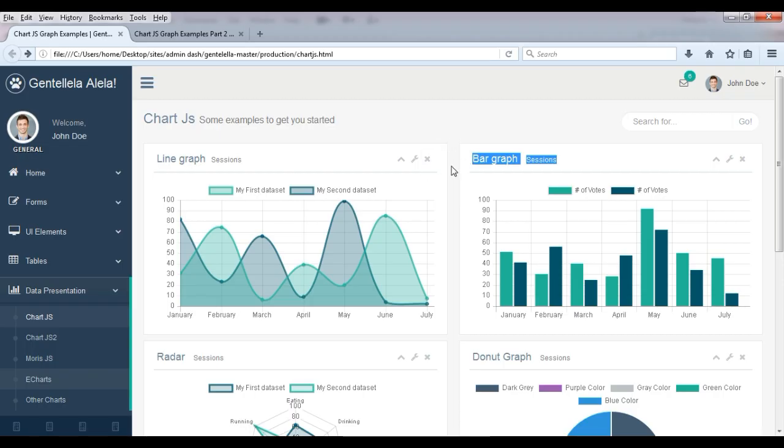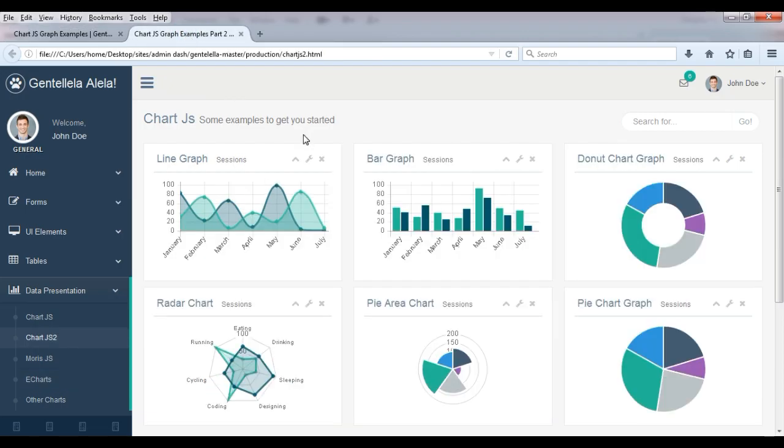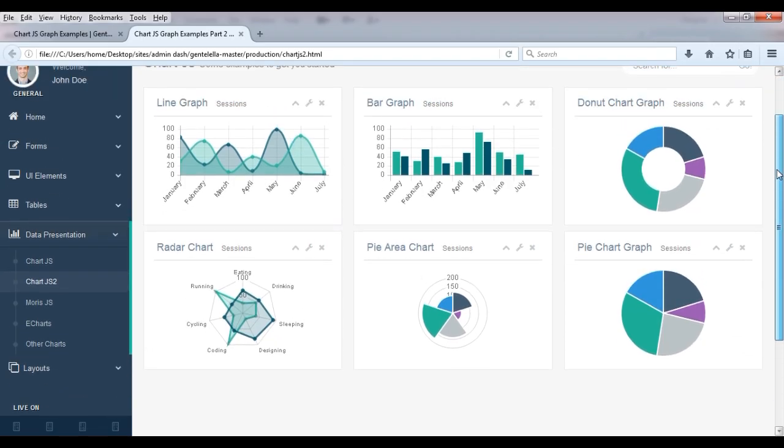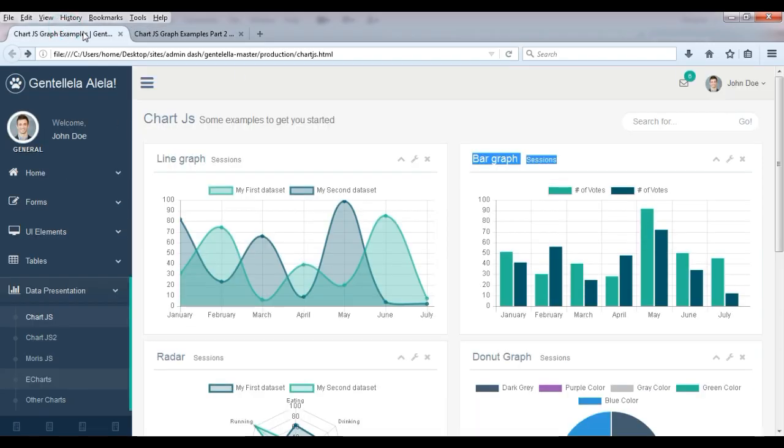I don't remember the exact gutter space between two columns, but they have a specific number of pixels in between them. So these are the bar graphs, the donut and the other types of chart that we saw earlier, but here they have a smaller representation, and this is achieved using Bootstrap.